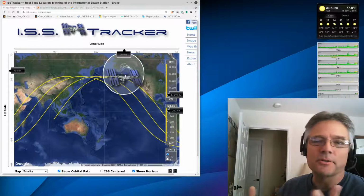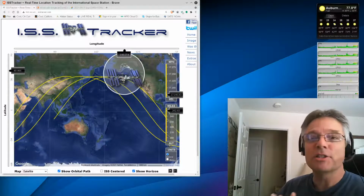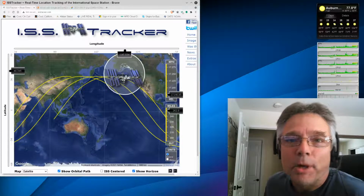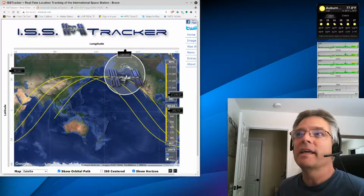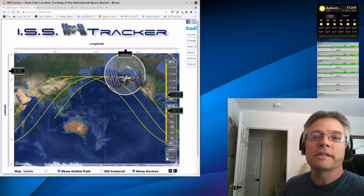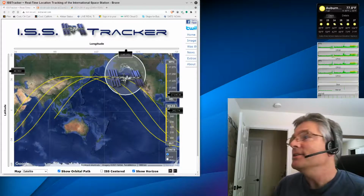It'll be a digital or a voice repeater for a couple of months, and maybe an APRS digipeater for a couple of months. And then every now and then they'll have a special event that is a slow scan television broadcast. And they're going to do this for the next few days. I don't have the exact dates here, but it is rising right now. And if you do have a Raspberry Pi or a Linux desktop, which is what I have here, they're functionally equivalent. I'm going to show you what software you can use to download or decode slow scan television.